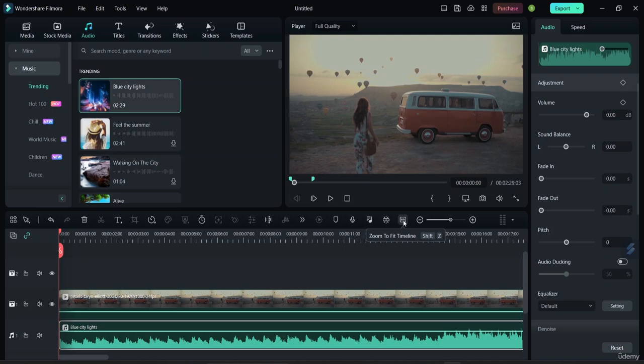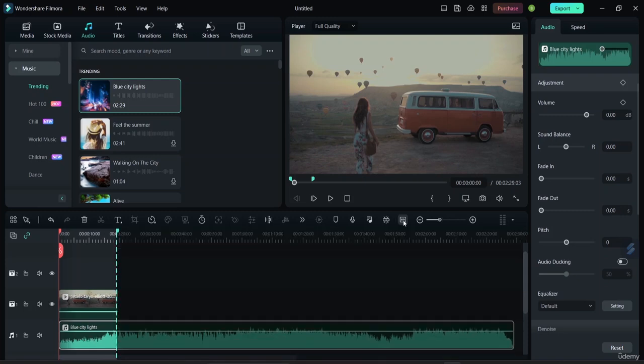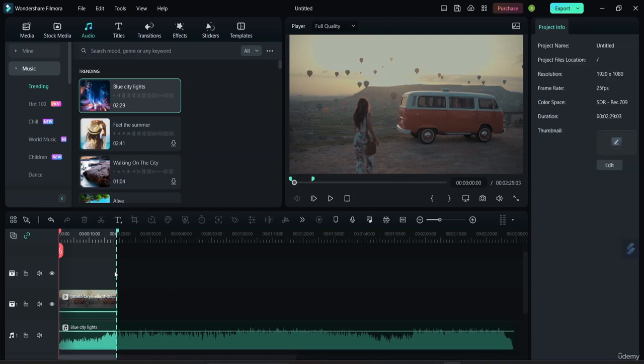So if you have so many clips and you want to fit them in the whole timeline which is visible to us, then we can just click it here, and here you can see I have the audio file till here and I have the video till here. Okay, so I can just click it again.